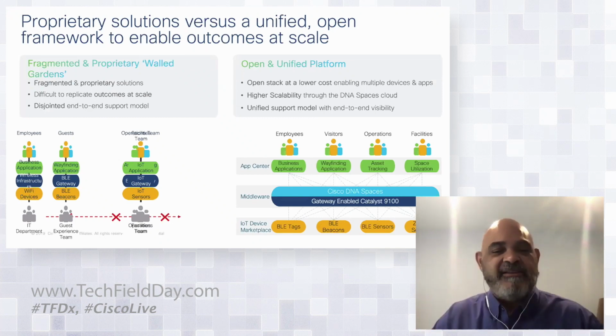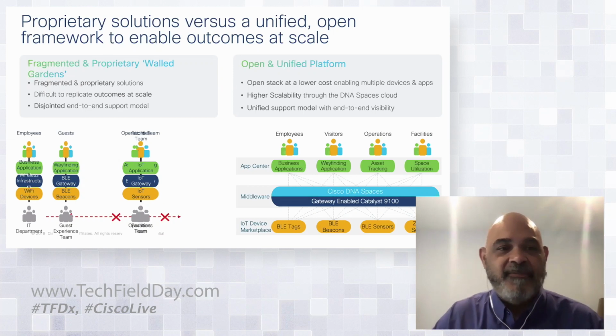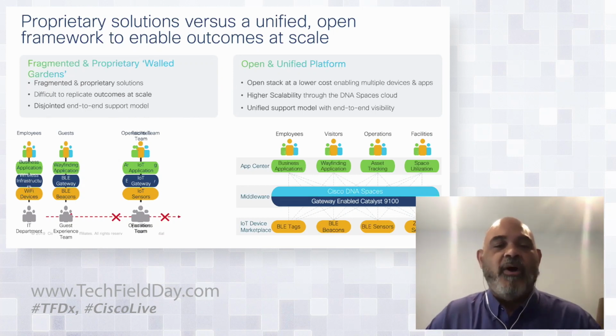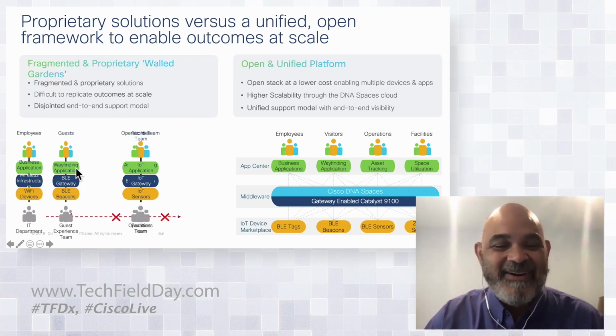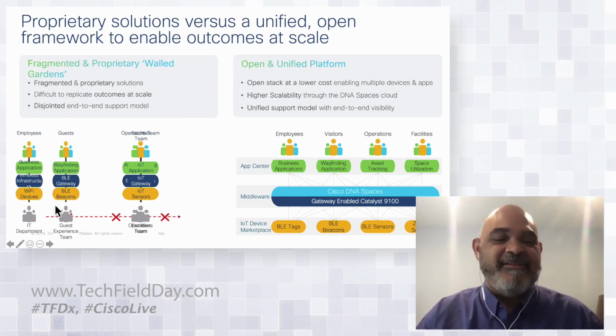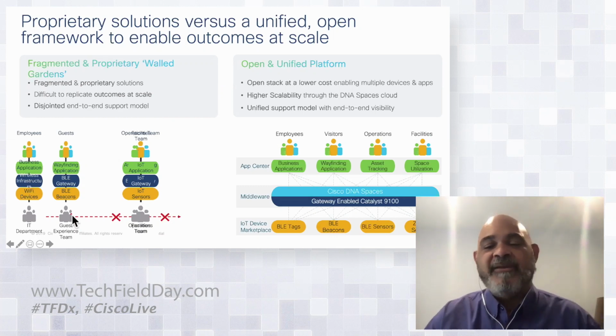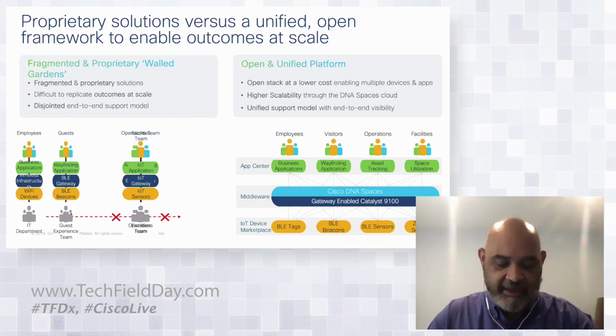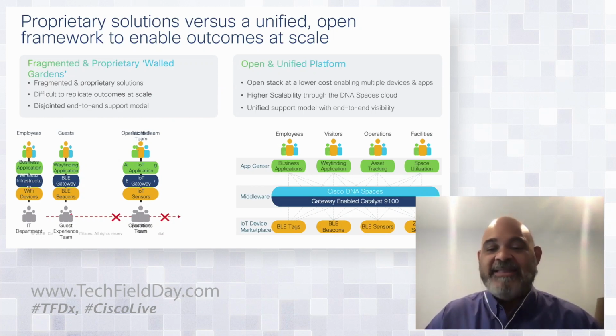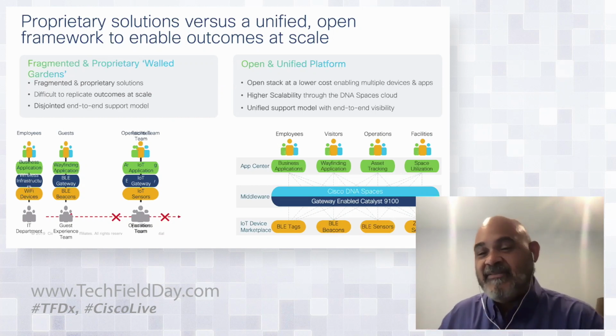So why we created these Indoor IoT services has always been about this fragmented and proprietary walled garden approach, right? We always thought that there were different Indoor IoT services. This slide is kind of messed up, but whether it be guest experiences or IT departments, they've all had different ways of doing IoT services. And our big switch in DNA Spaces is that regardless of the type of IoT service you're looking at, we will enable you to have all of this brought in through DNA Spaces, effectively using your Wi-Fi 6 APs as new types of gateways.